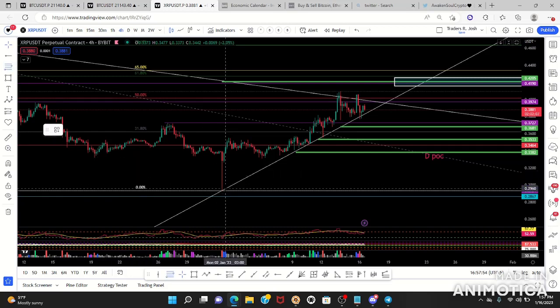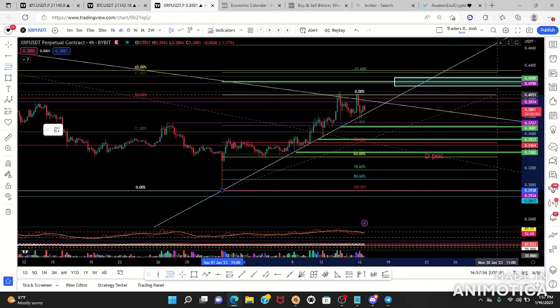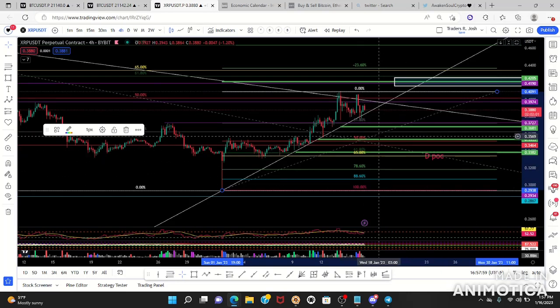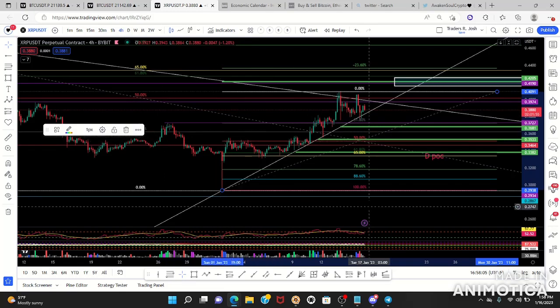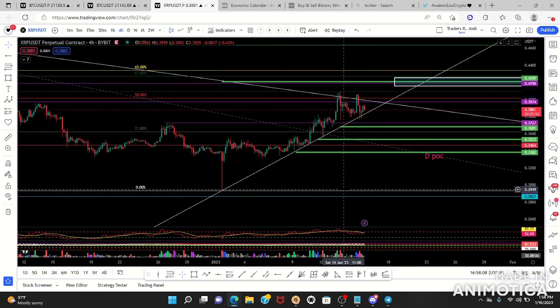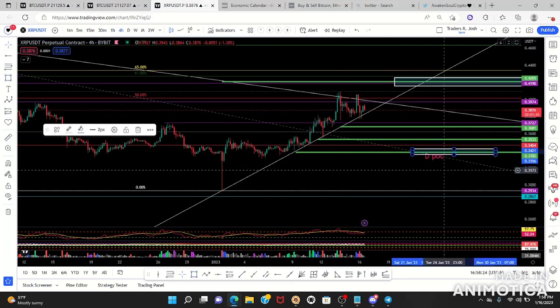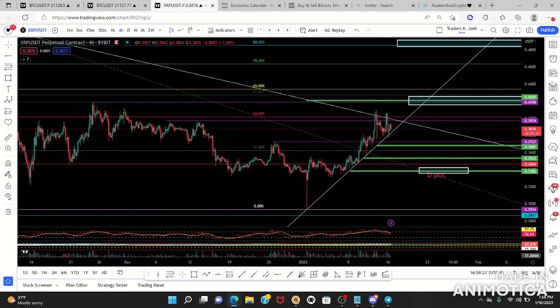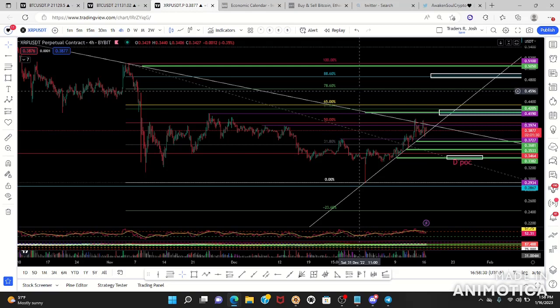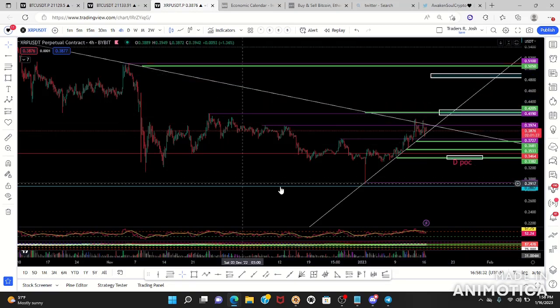Let me throw out a fib to see where they land. Golden pocket, 50% retracement. That's good. I like that. So just in general, price action would always come back, I would say 75% of the time, at least to a 50% retracement. So I tend to focus on 50% retracement targets to be safe. Okay, let's move this fib out of the way, and I hope you're having a beautiful day.